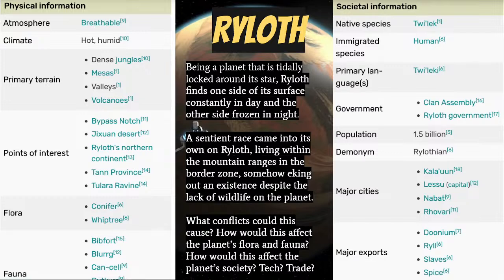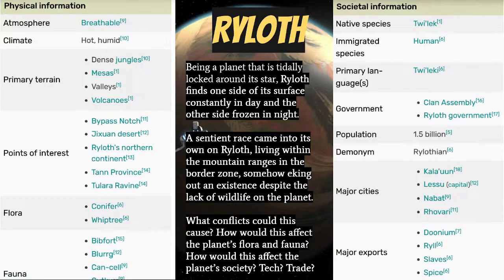As a result, all intelligent creatures are forced to live on that thin strip in the middle. They're on like a sort of equator around the planet. And we can read here and see a bunch of different points of interest, flora and fauna and stuff like this. It's okay if you don't pay too much attention to this. We have the population, 1.5 billion intelligent entities that live in that strip of half hot, half cold, right? Or partially hot, partially cold.